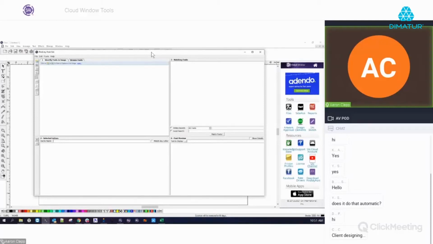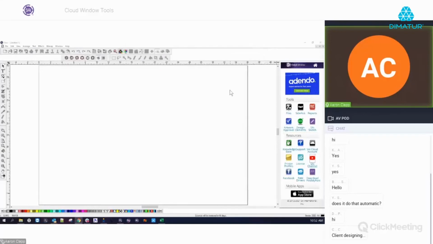So let's say you talk to a prospective client, you go out to see their sign, you take a picture of their sign out in front of their building. You're not exactly sure what fonts that they use because it looks like they may be recreating it, and they don't have that old documentation anymore. Maybe it's a really old sign, or they just want to reproduce it. You can click on the fonts that are in the image, and it'll interpret those and find out exactly what font is used on that particular image. So it's a really powerful tool. It can save you tons of time.